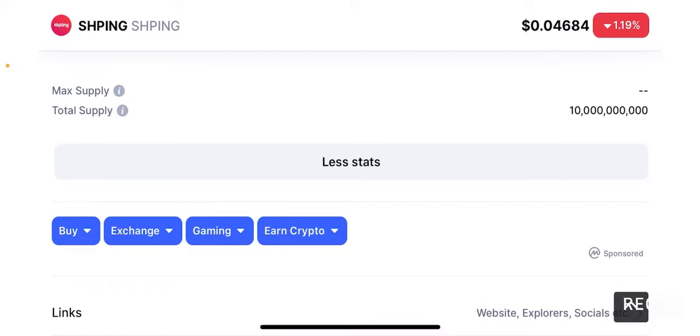That's something to note if you're trying to buy this token. The total supply is 10 billion tokens, which is a huge supply. There are a lot of chances this token will be dumped and there's no real incentive for people to hold it. If you're trying to invest in a project you need to make sure there are incentives to hold, stake, provide liquidity, or burn tokens in order to ensure the token's value appreciates. For the Shping token, there's really no incentive for people to hold on to it.